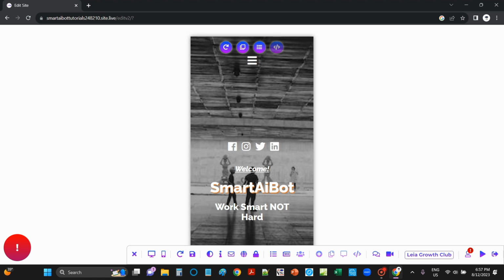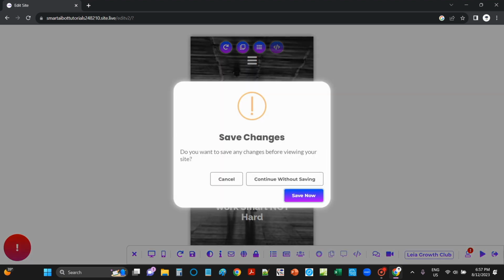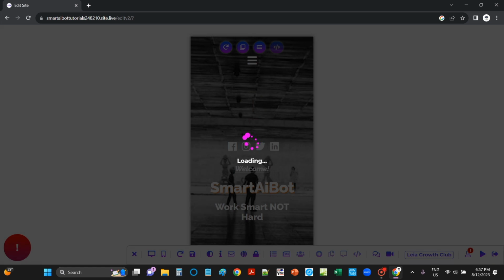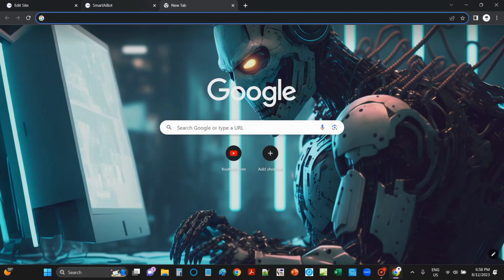And there's one more cool thing about this website: if you go down, you'll see an option saying live. When you click on live, click on save now. It'll be loading. After that, your website is published, so wherever you search for it, on your mobile, your laptop, a different laptop, a tablet or iPad, it will show up. Yeah, that's the cool thing about the website.